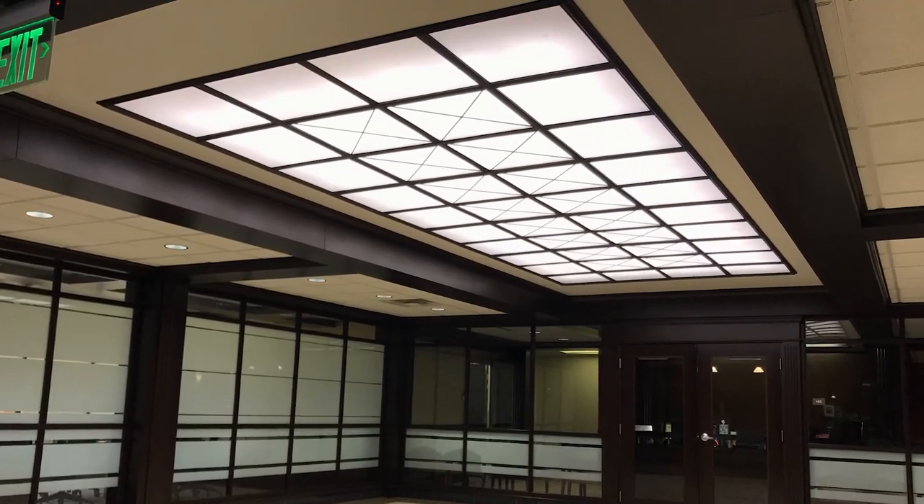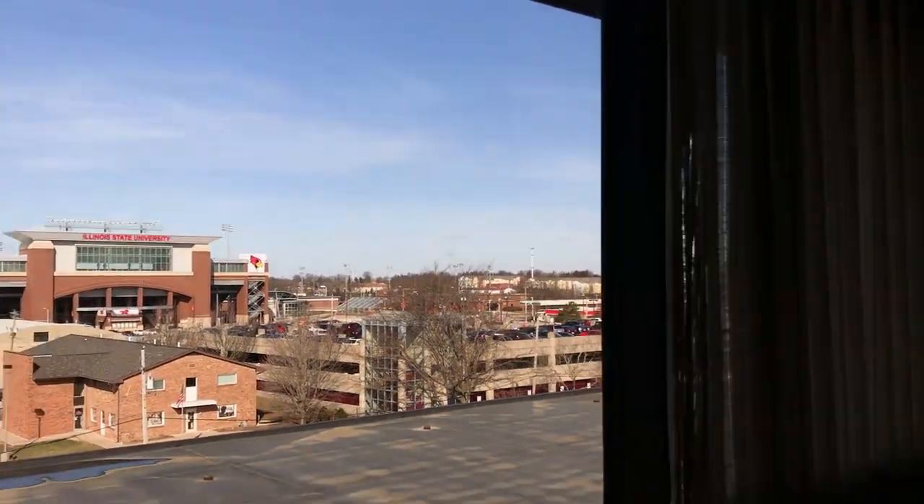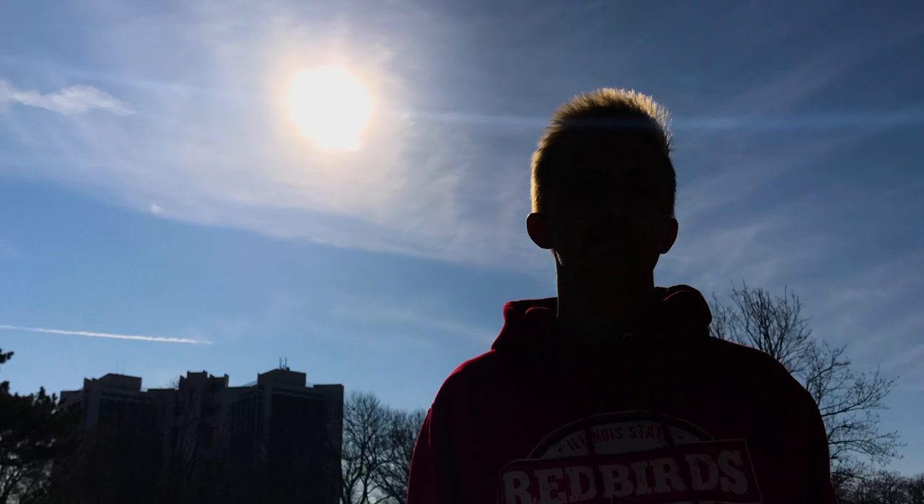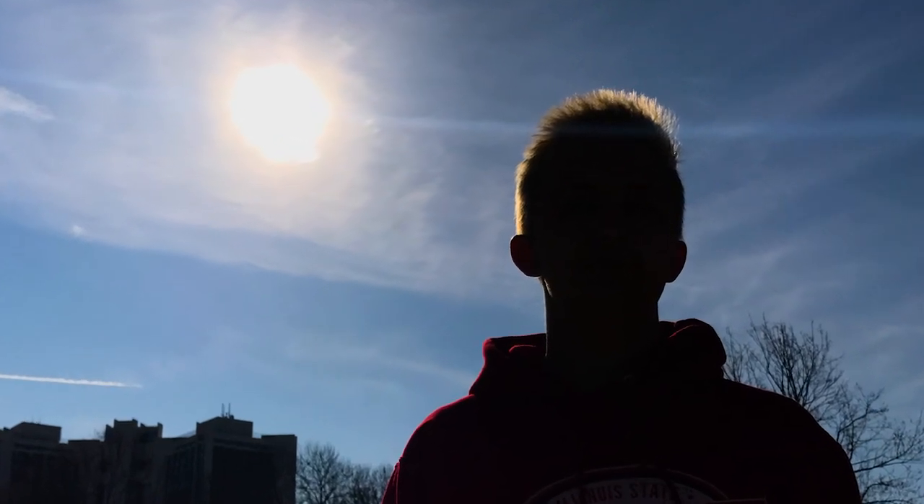Or how direct sunlight can make you squint and leave you with unflattering nose shadows. Soft shadows come from large light sources, like this huge ceiling light in Huffy Hall on Illinois State's campus, or next to a large window with indirect sunlight pouring into the room, or heading outside on an overcast day where the sun is diffused by the cloud cover, much like a photographer's softbox. And if you really must shoot outside on a sunny day, just a few steps into the shade can make a big difference. Make sure not to place your subject between the camera and the light source — you want the light on their face, not behind them.